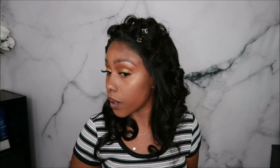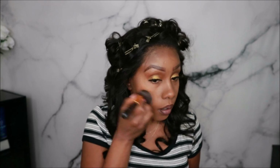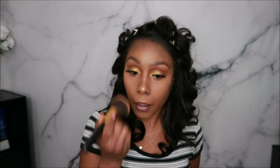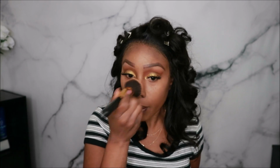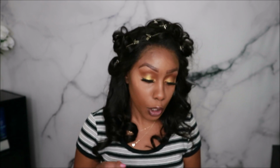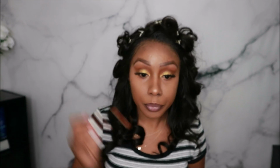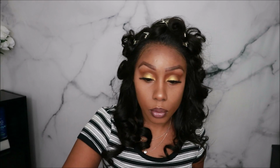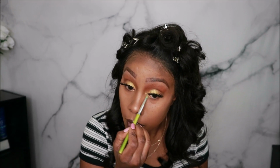So yeah, take my powder brush and blend the highlight into my skin, on the edges where I want it to fade. And this trick helps keep your highlighter from being too dramatic. Only part that I really like my highlighter dramatic on is at the tip of my nose. So me and Rudolph are friends, trying to glow like Rudolph. So that's the only area that I don't mind my highlight being too disrespectful. And I'm actually going to add this highlighter into my inner tear duct as well.